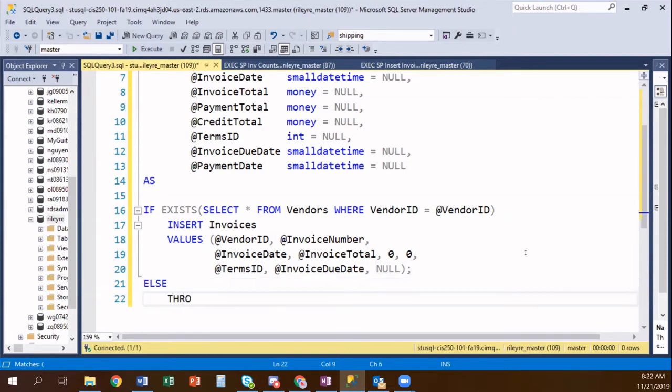Now in our else clause, we're going to throw an error. Say, didn't like it. We decided this error should be 50,001. And we do have specific error code ranges that we're allowed to use, and they vary by your different database vendor. So like for SQL Server, we can use a certain range. For Oracle, we could use a certain range because they use some of them. Now, we're going to supply not only an error number, but a message, not a valid vendor ID. Oh, exclamation point, big error.